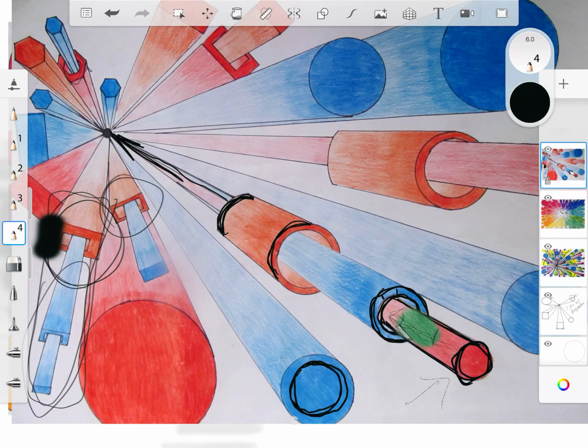So your job today is to use your paper, and I'm not giving you a size that you have to do. Today you are going to do a composition of these shapes, which means you need to fill your page with shapes. I'm not going to give you a magic number that you have to do, but your whole composition of your page needs to be filled with shapes, and they all need to be in one point perspective going to the dot. So that is your job today. Draw it in pencil, draw it lightly so you'll be able to erase all of your other lines, and then submit it today, and that is your assignment.